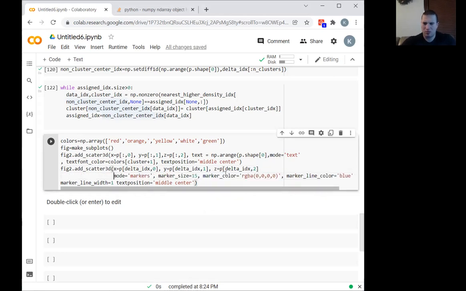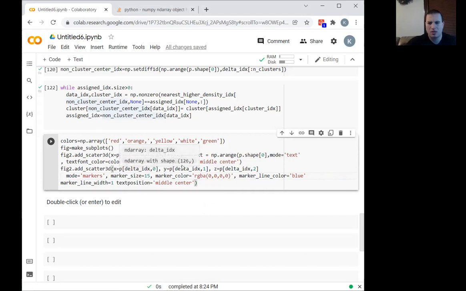I'm going to go down because I hate making it too long. No, I think I forgot to add the clusters. Yeah, I did. I forgot to add the clusters.